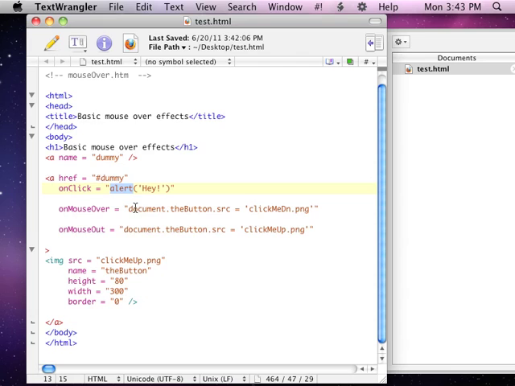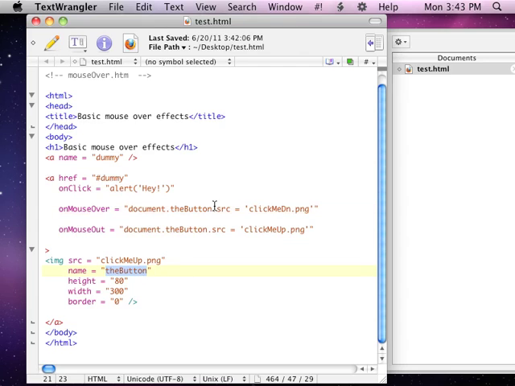But what it's doing is taking the document dot the button dot src, the source, from this particular image map that we have down here, depending upon the name of the image that we've got for the document source of the button. This is a preliminary example of how HTML and web browser activity is object-oriented, because we do have a document that's being loaded, and we do have an element defined inside of the document, which is our image called the button right here. This is where that's coming from.